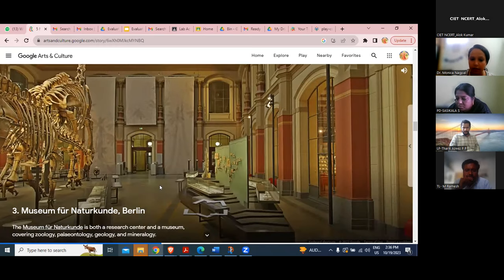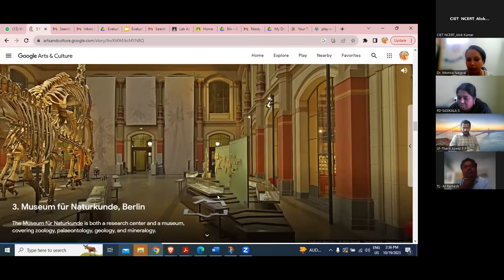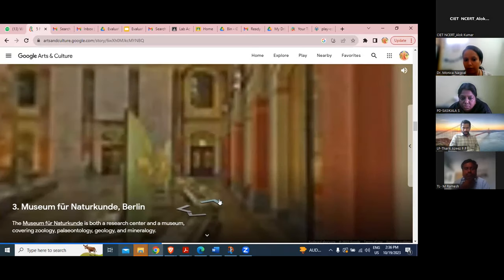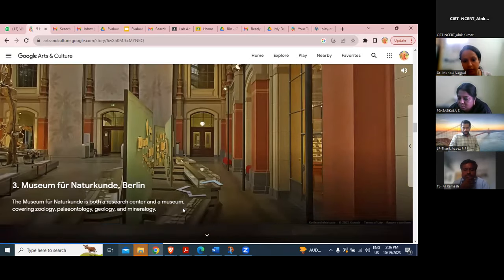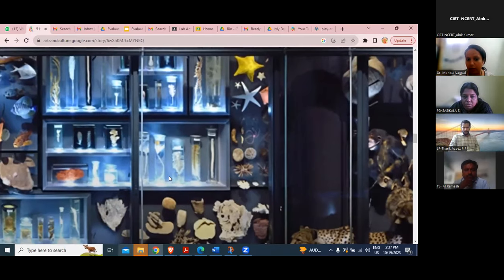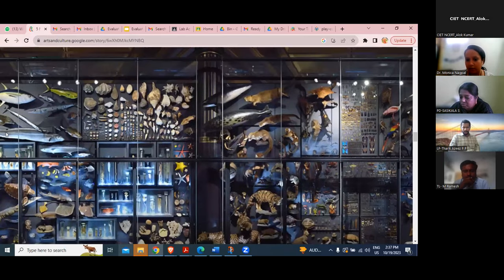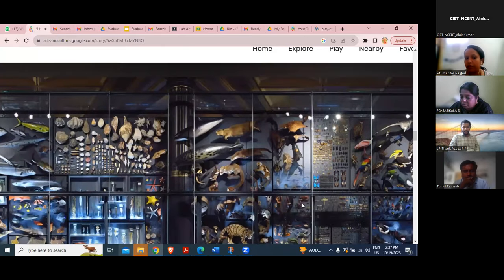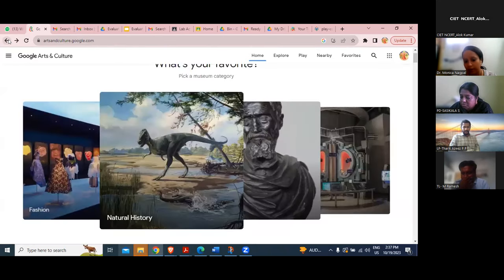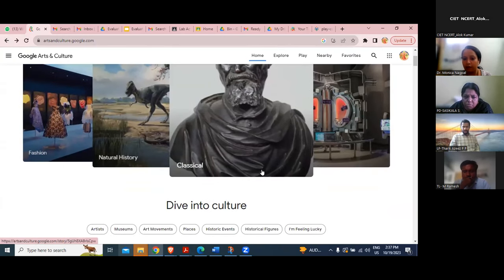And also you can simply zoom in to see things in detail. Now I'm going here, I've put in the arrow. I want to see this. So now the thing which was visible as a wall, I can see in detail. Can you see how I'm zooming in so that you can see this and relate it to your children? Now I'm going back so that we can come out of natural history and get into proper history, and we can learn from that.